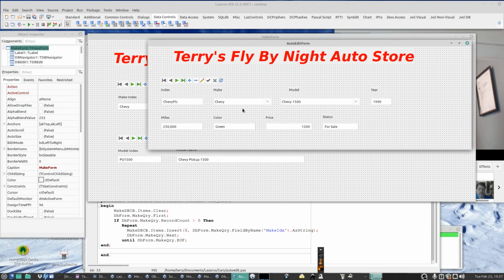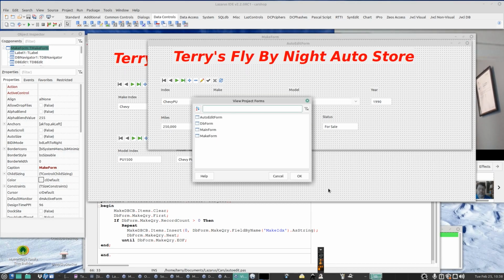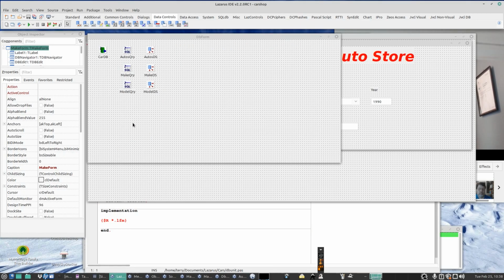And how we're going to do this, first we need to go to the DB form and set up a work query, something we can play with. And it will not need a data source in this example. So go to ZOS, take a query.